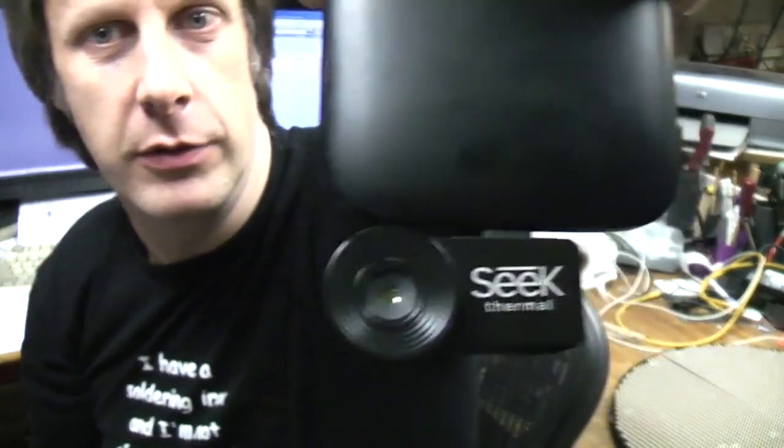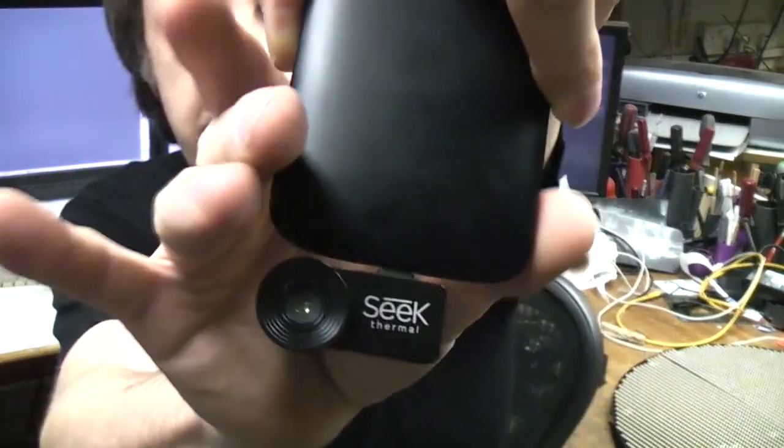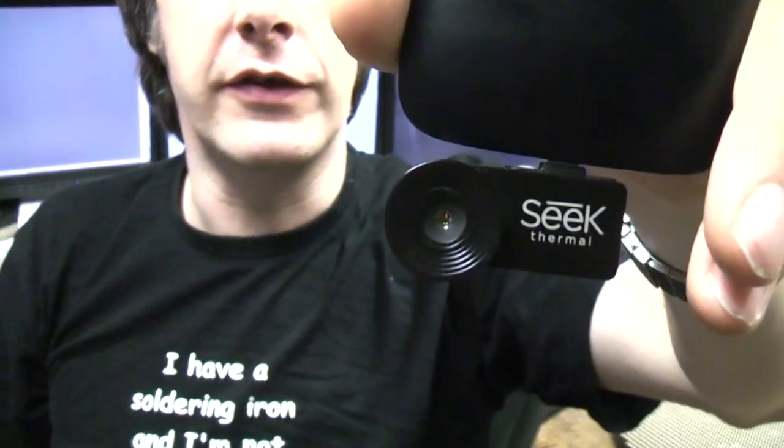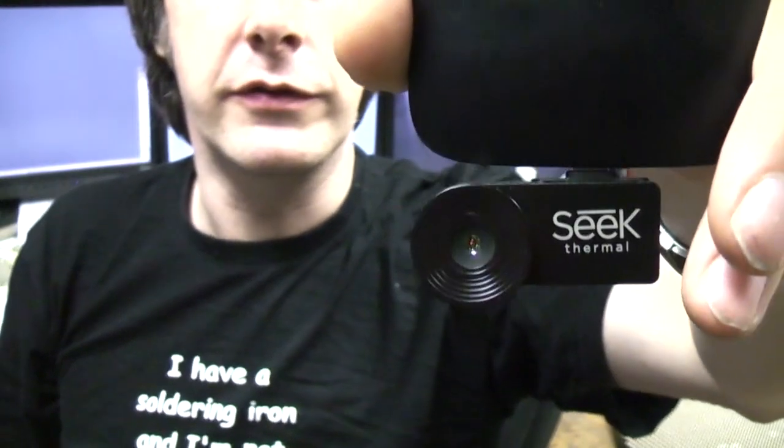Hi, so finally managed to get my hands on one of these new Seek thermal imaging cameras. This is the Android version. The iPhone one doesn't appear to be out yet. I think the app has actually appeared in the App Store, but as far as I'm aware they're not actually shipping yet. It's not yet available outside the US officially, and the app is also not available outside.